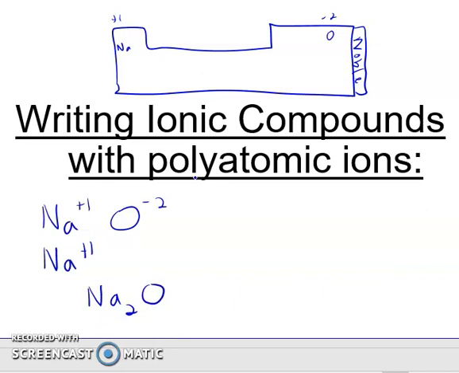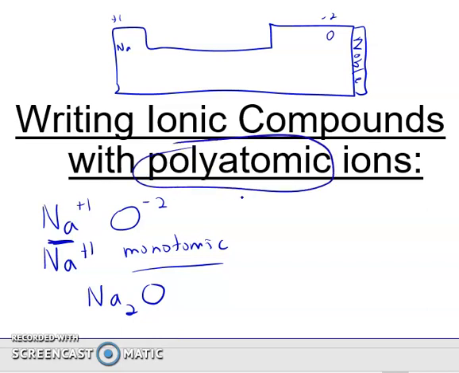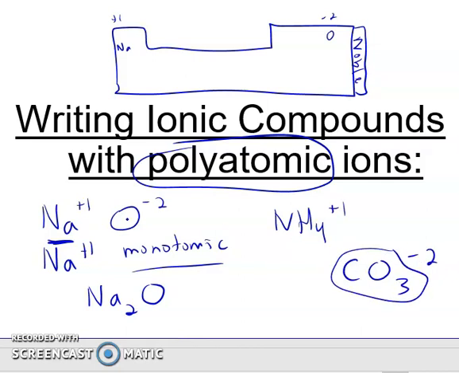So we did this with regular ions. We actually did this with what are called monatomic ions. Monatomic means you only have 1 atom in the ion. Now we're going to do the same thing with polyatomic ions. Polyatomic ions have more than 1 atom in the ion. So for example, you have 2 elements combined together and they form a group with a +1 charge instead of just a sodium. Or you have, for example, a carbon with a bunch of oxygen that combine together for a -2 charge. So this whole group now has a -2 charge. Really, it's the same thing as before, but now we have groups that have these charges.